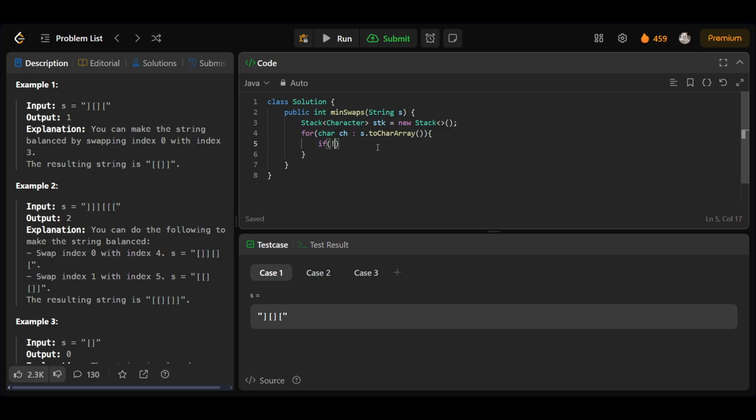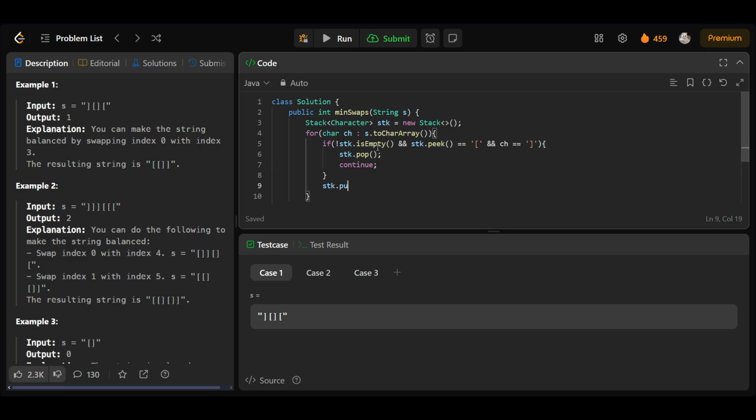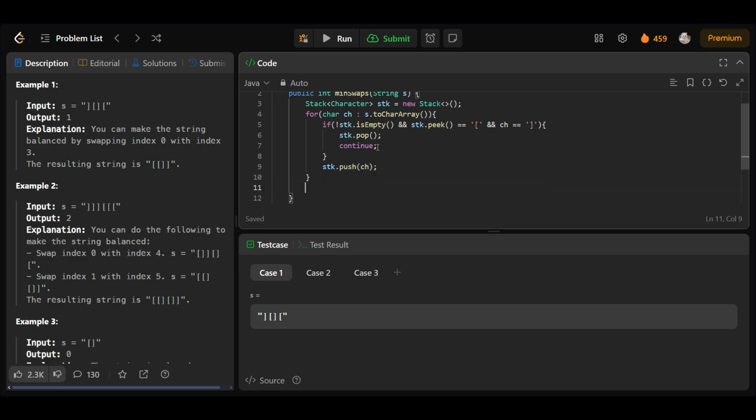So we check that if the stack is not empty, and the topmost element is an opening bracket, and my current character is a closing bracket, in this case I'll do a stack.pop() and just continue. Otherwise I push the character to the stack, and I'll return my answer as I already told, (stack.size() + 3) / 4.